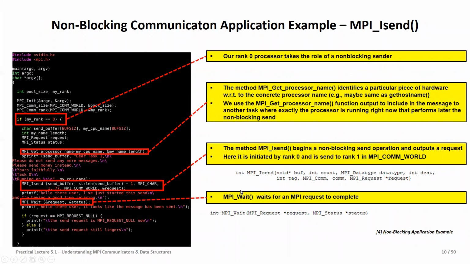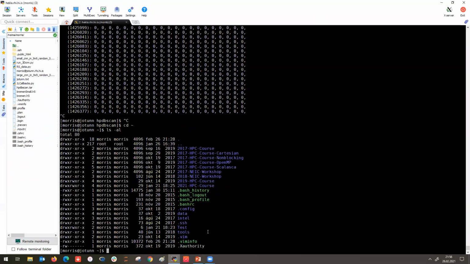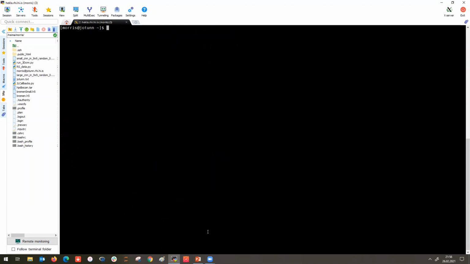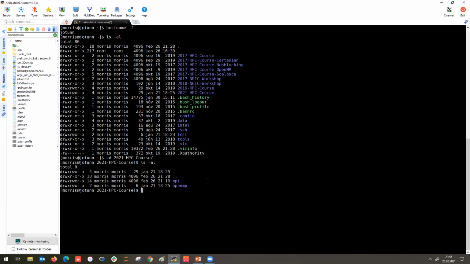So let's go to one practical application. When I do this demo, we always also have the slides alongside it. Let's look at where we are. You see here the host name. We are on the cluster, and I told you it would be good to have a directory where you have all your source code. You see here the history of all the different HPC courses from the past, but here we go into the 2021 one and look at the MPI codes.